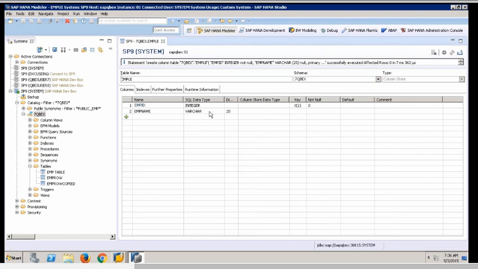But ultimately, when you're doing all this in the UI, it actually executes a statement in the back. What is it? Create column table so and so with this column, with this column. You can either write your SQL, or if you define things in the UI, it actually creates a SQL statement and executes it in the back. So for DDL statements, I'm asking you not to focus more on writing SQL script, because you have the flexibility of creating with the UI. The end user is not really worried whether you're creating the table with the UI or with SQL. It's all about having the table or not.